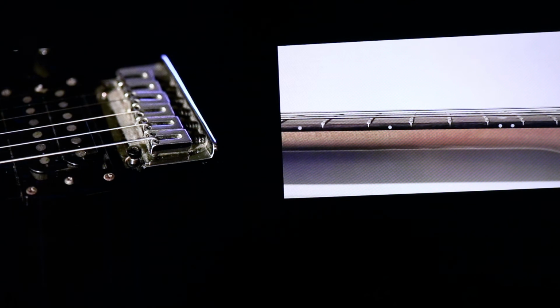If you watch this video and do accordingly, and then you watch the video for intonation on Ibanez, this is for Ibanez guitar, and if you have Fender, you watch the adjustment for low action and high action on Fender, and then you do the intonation for Fender. If you have either of these two guitars and you follow these, your guitar is going to play a lot better and sound a lot better, and you can play scales anywhere on the guitar and it's not going to sound out of tune.